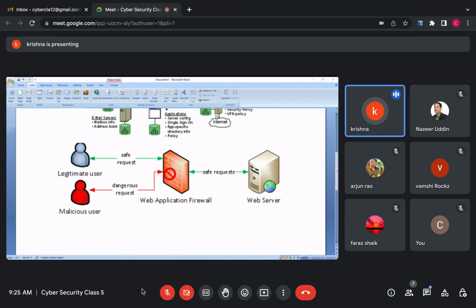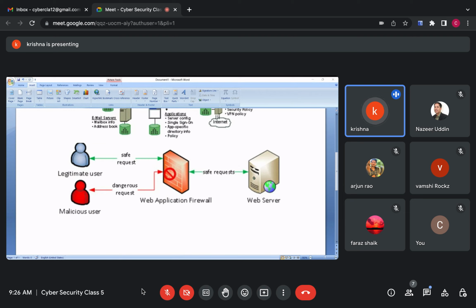Coming to the IDS, it has the same functionality. It will also deep scan the packet. It will also check layer 3 and layer 4, the network layer and transport layer. But it will only check activity. We need to jump into the alert and take care of it. We need to investigate. If it is a true positive, we need to raise a ticket based on that.